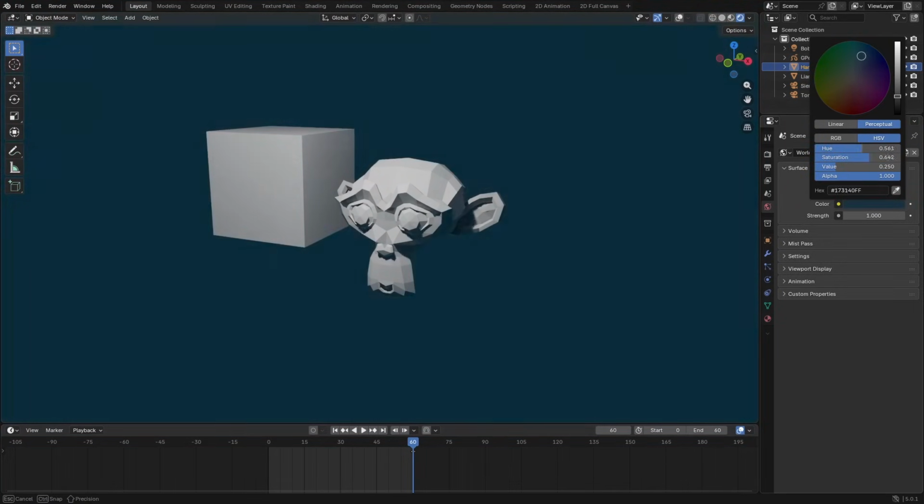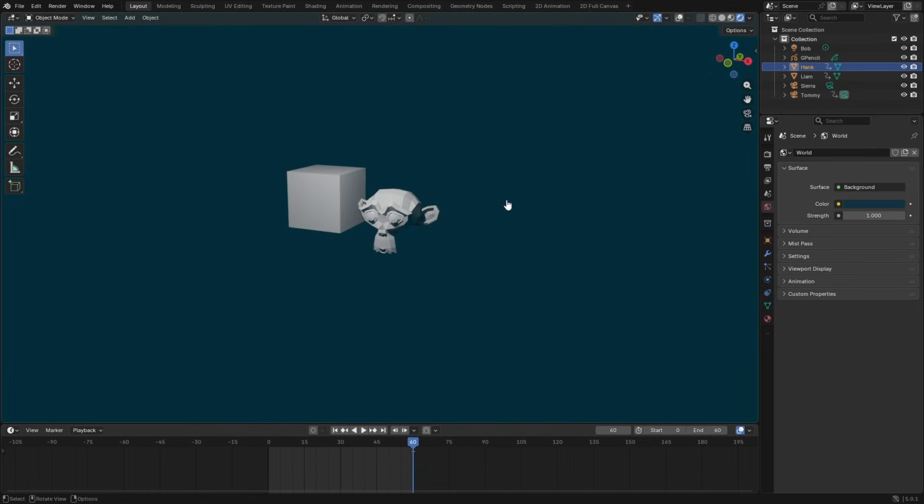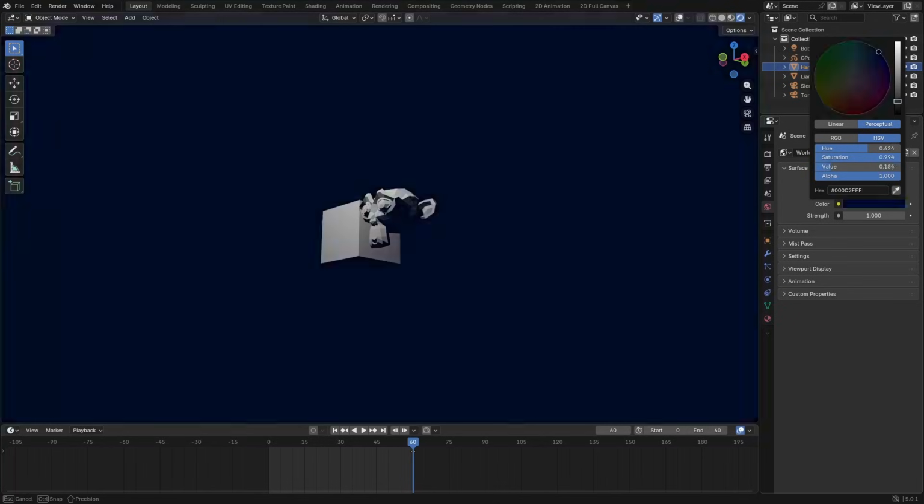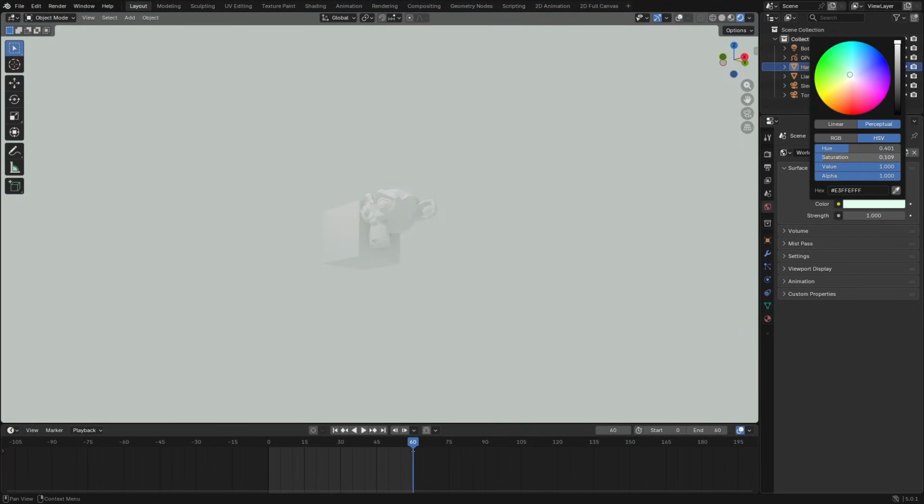Now, this is super useful if you don't have any backgrounds for anything and you're just making like a logo or an intro or something like that. You want to change the background color, and you don't want it to be transparent. Just make it like a dark blue. Looks pretty cool. You can make it black. You can make it really, really bright white, of course, as well.